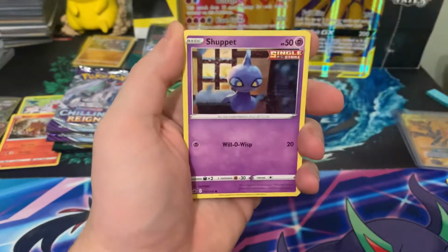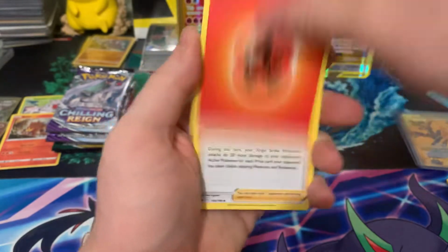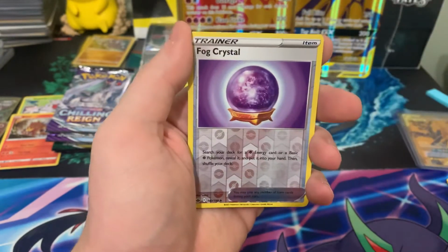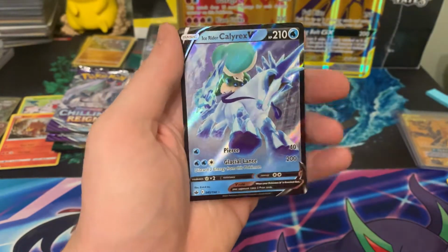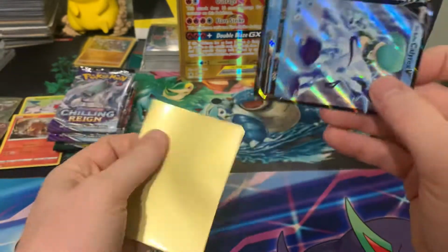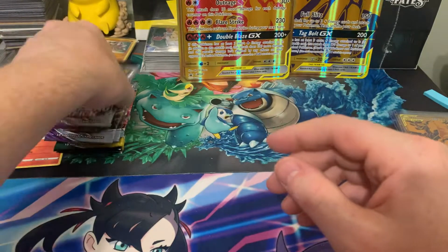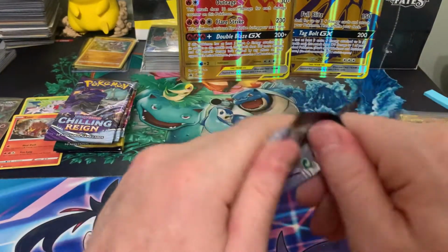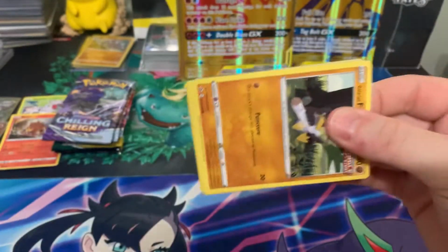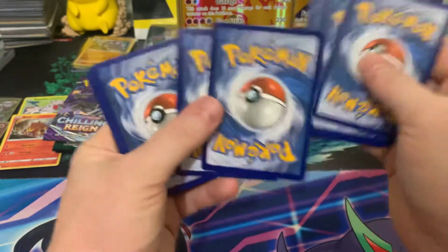That gold, gold Snorlax, Kubfu, Blitzel, Energy, Karen, Gloves, Porygon, Fog Crystal, and Ice Rider Calyrex V. So another basic V card. We've got this guy as well. Alright, into another pack of Chilling Reign. It's 2 hits already. If it's anything like our last box, that might be it.